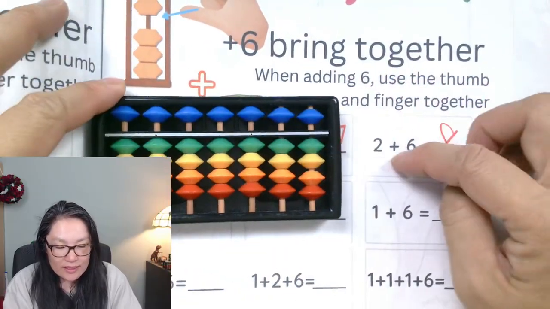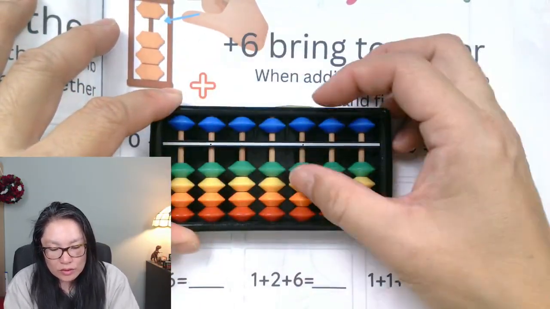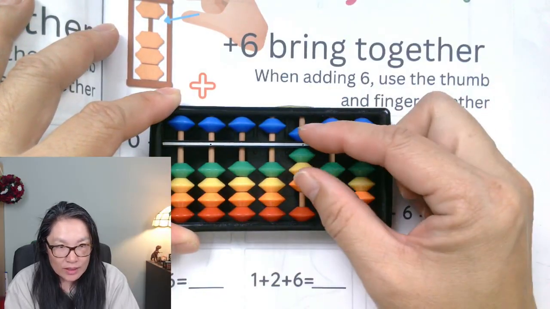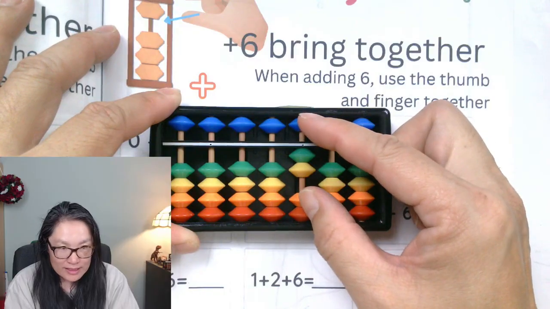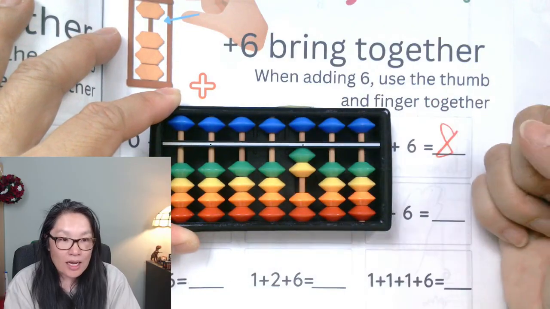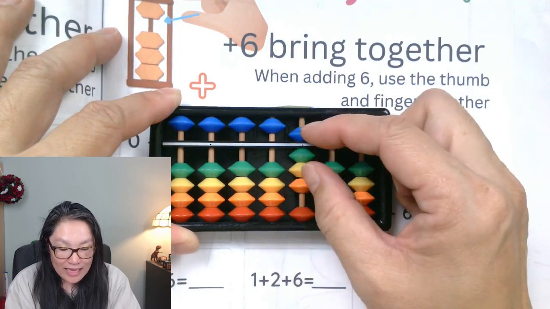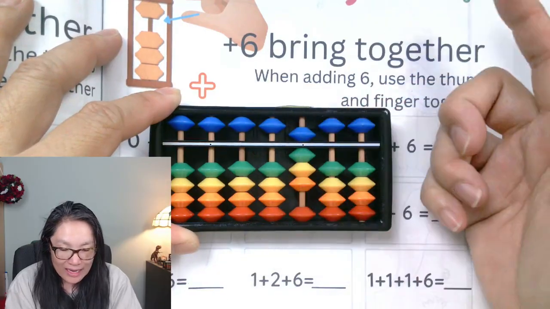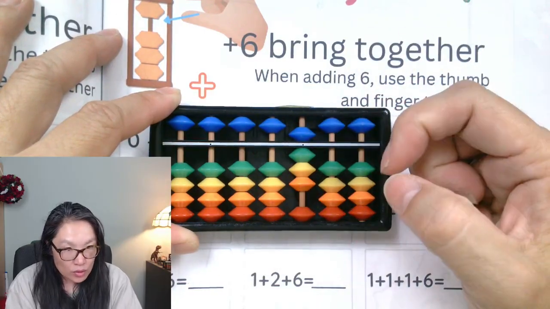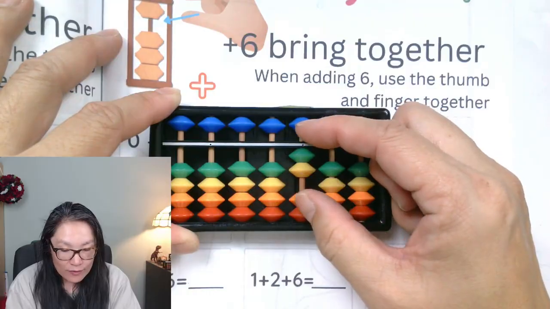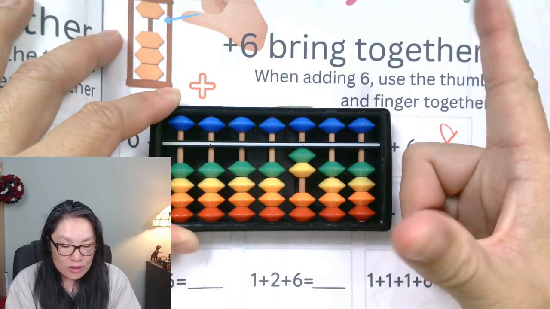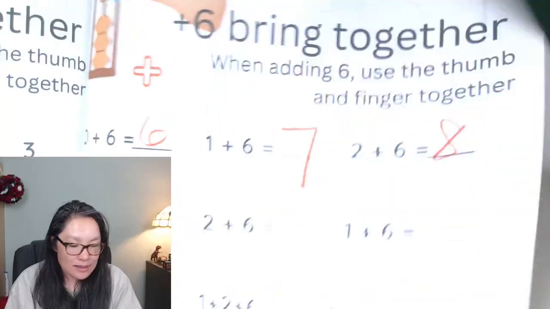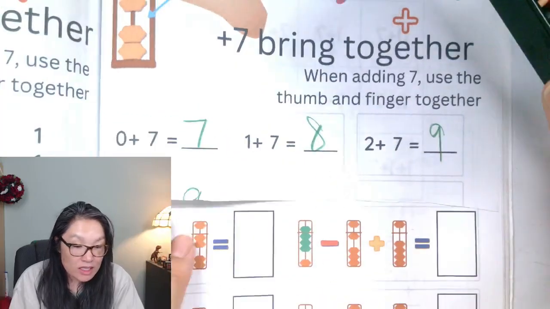And then we have 6. When we have 6, I want 2, and I'm going to add 6. When I add the 6, I'm bringing these two beads. When I minus the 6, I'm going to take away the beads. So I add the 2, add the 6, and I take away the 6. Because we know how to add the 6, we go to the horizontal bar. We go away from the horizontal bar, that's minusing the 6. Does that make sense? Let me know if anybody has any questions, and we're going to continue on.